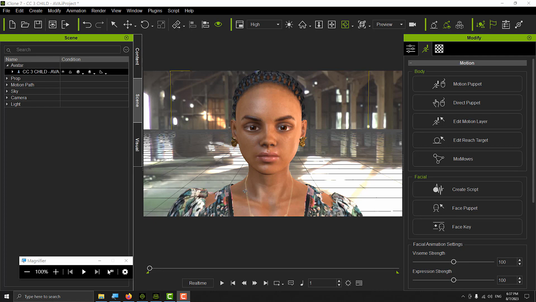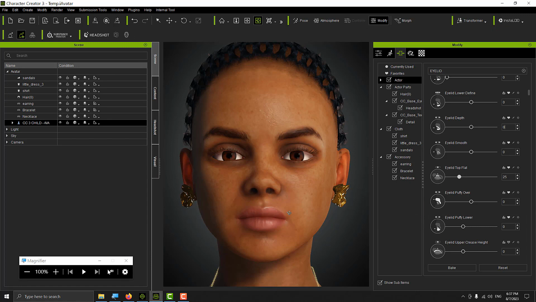Now we're going to go to Character Creator, which is the tool to create avatars. And this is the avatar. I had to do a lot of fixes because this is a kid, maybe a 7-year-old or a 10-year-old, and it's not as tall as an adult. When you make it smaller, you're going to have some deformation in the eyes, the teeth and the tongue. They're not going to be in the place they're supposed to be.